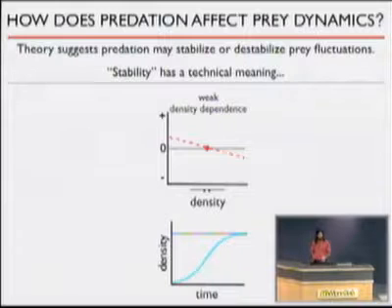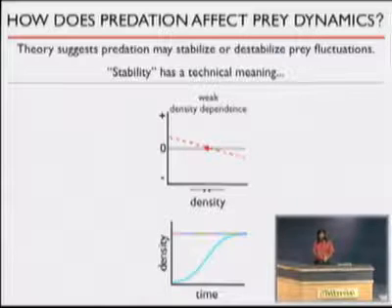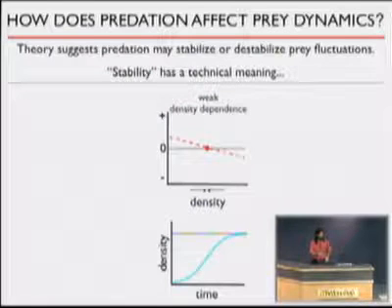What we see here are two graphs, both describing the same situation, but using different perspectives to describe it. On this axis we have the density of some population, and on this axis we have the growth rate of that population. A real basic idea in population biology is that when density is low, growth rate should be relatively high, and when density is high, growth rate should be relatively low. We see that in this graph by the negative slope. This negative slope is kind of shallow, not super steep, and for this reason we describe this as being weakly density dependent.